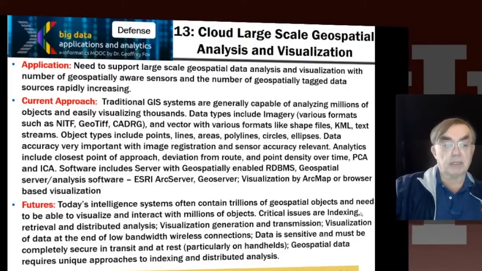Then when you take all this data, you need to do some analytics, like, can my tank go from A to B through C without getting stuck in the mud? That's the sort of path analysis application, which various software is around to do. They also want to superimpose weather simulation. That's where HPC might come in. And then we might have a clustering analysis on some of the data. That's where principal component analysis and ICA come in.